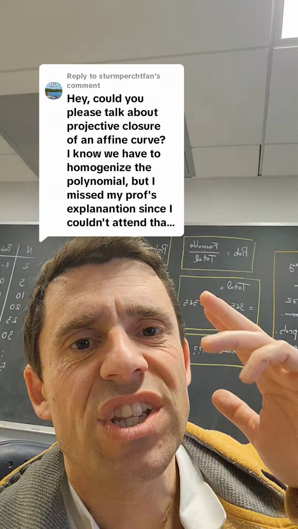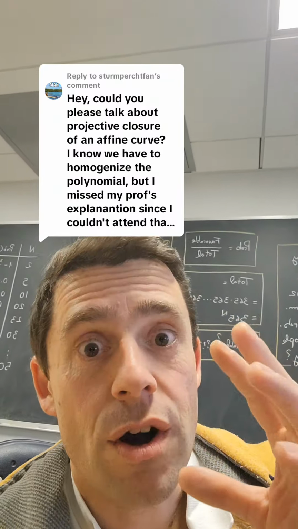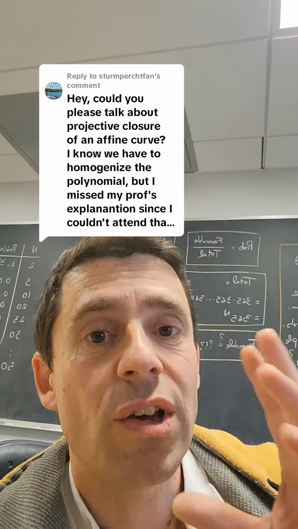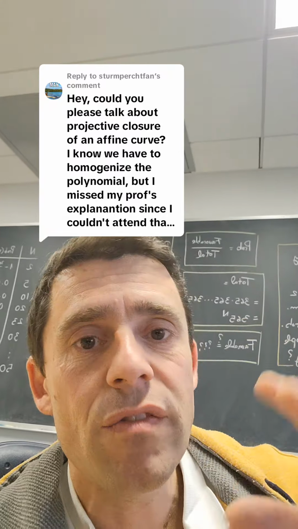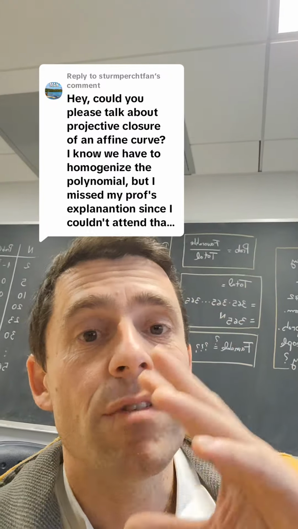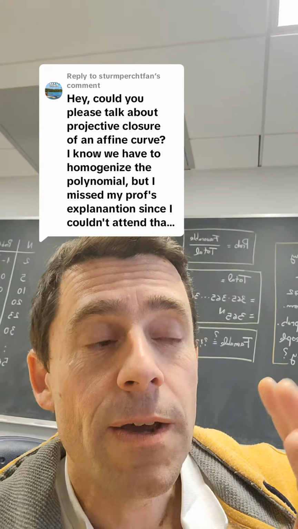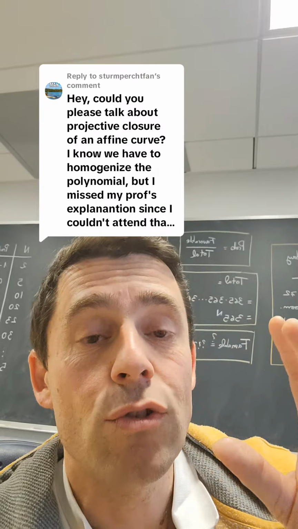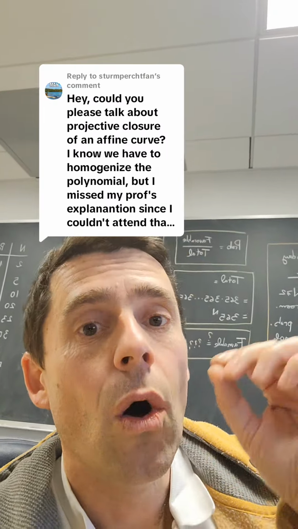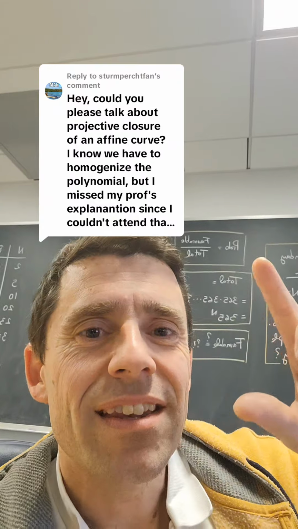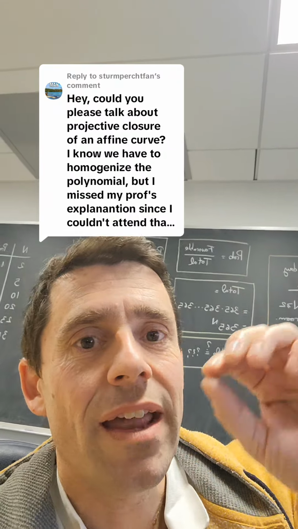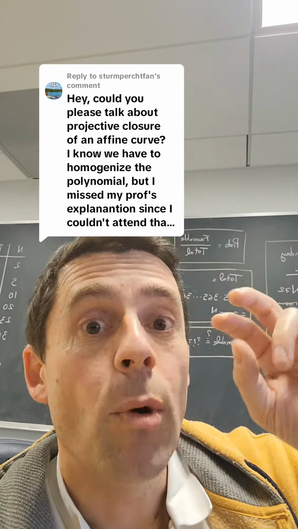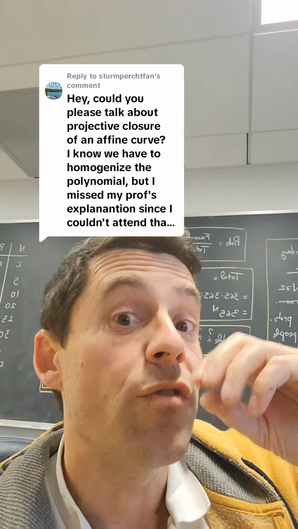So what is the projectivization of an affine curve? I will do some concrete examples in a moment, but let me just talk generally of what's happening. An affine curve is some curve in the plane that is given by some algebraic equations. Those algebraic equations have solutions, numbers that satisfy them, and those are points on the affine curve. But sometimes we can see that if you follow the curve to infinity, there should be some points at infinity that we're sort of missing.